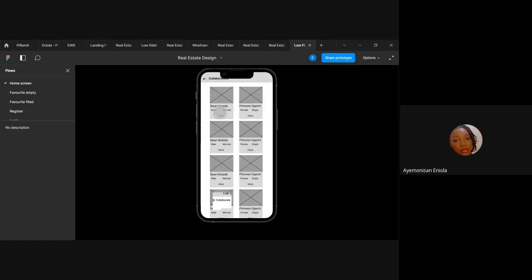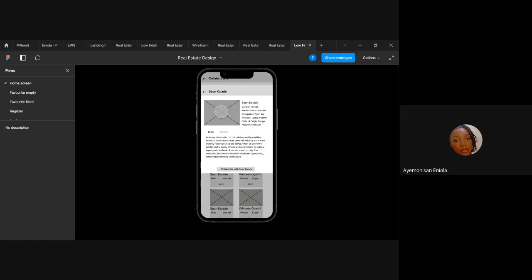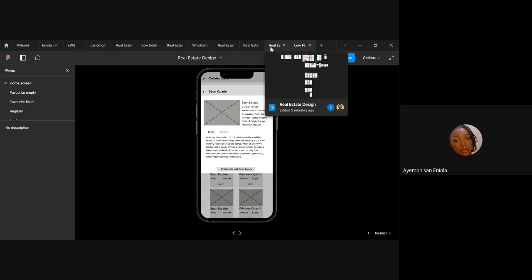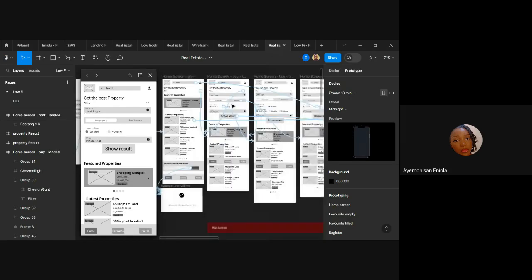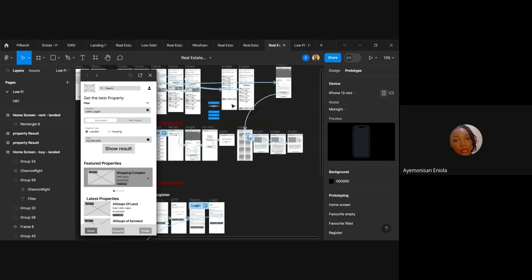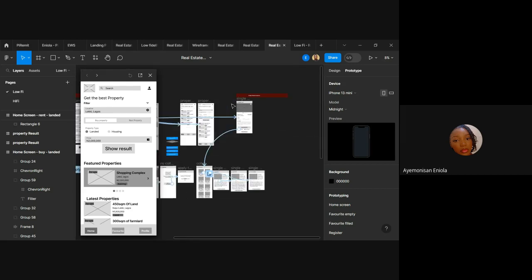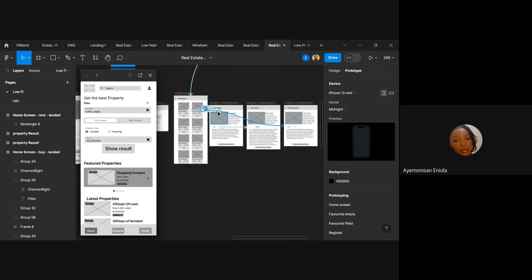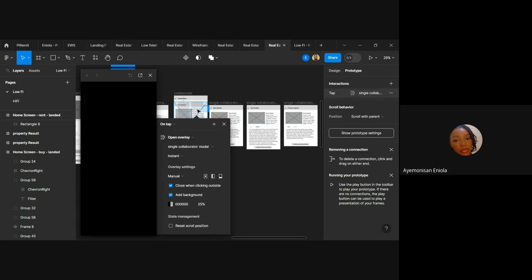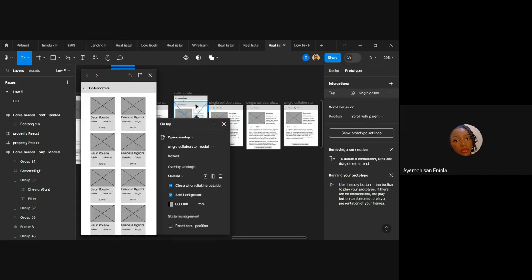So let's see our open overlay. This is how it looks. I think we made a mistake in this overlay. Let's take it up, so it will cancel out the, yes.